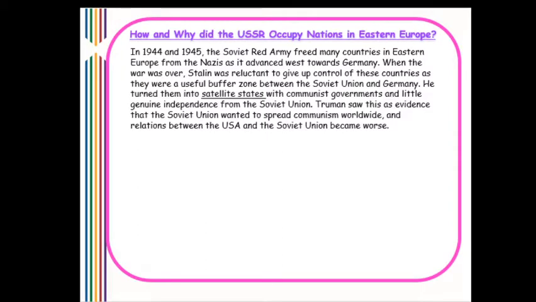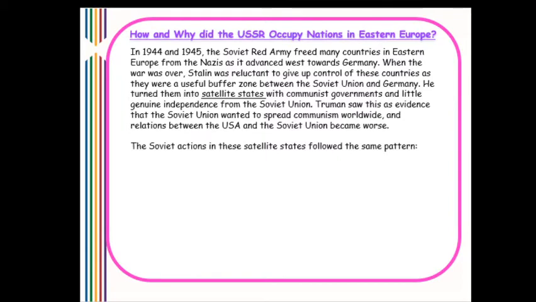These different countries in Eastern Europe weren't necessarily part of the Soviet Union, but they had communist governments that were very heavily influenced by Stalin and by the Soviet Union. It therefore gave Stalin a kind of buffer zone, a gap between the USSR borders and the borders of Western Europe, just in case of attack.